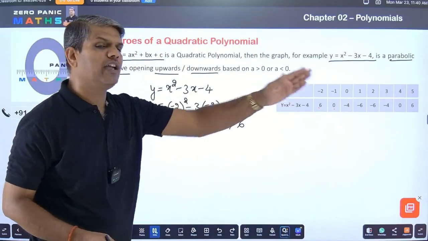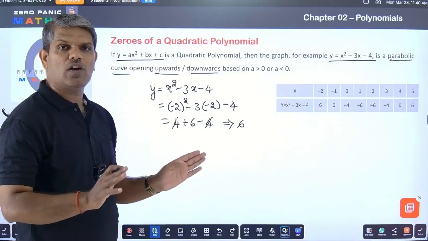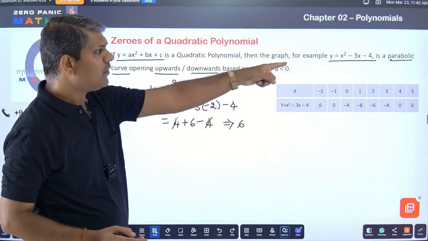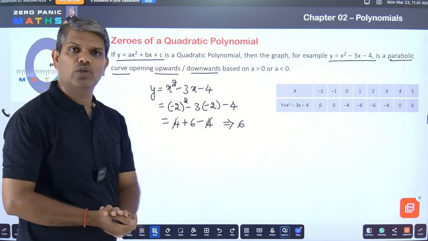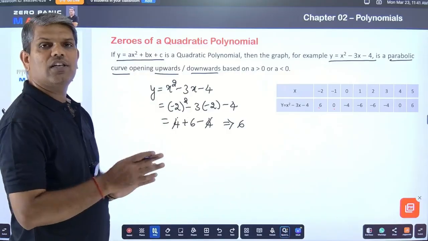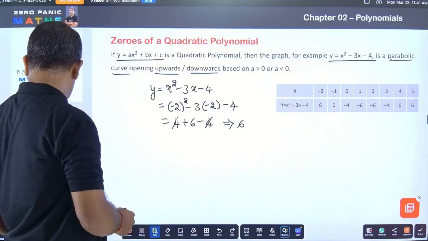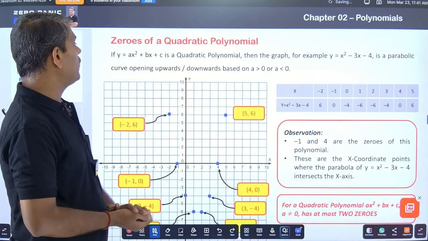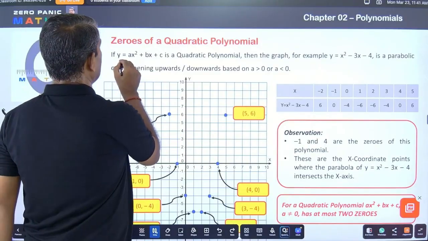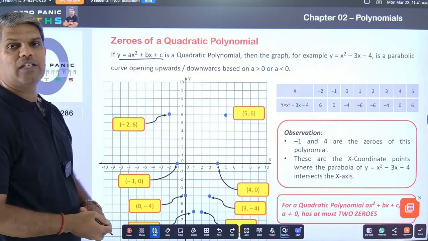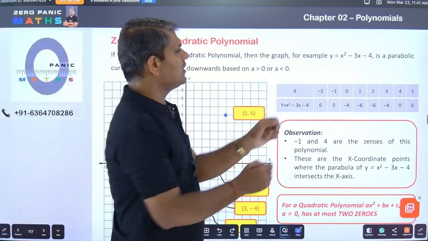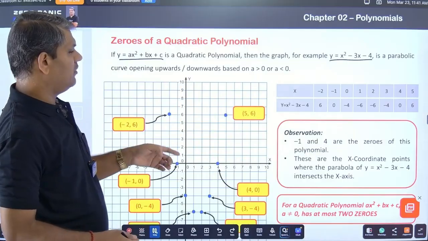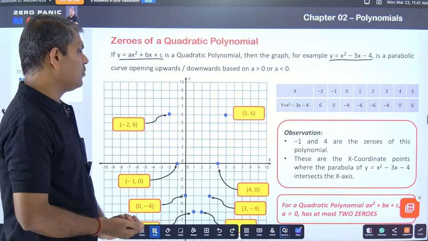We are not going to verify all these values for x, because that is not our intention. Our intention is whether, when we plot the graph for a quadratic polynomial, it is going to give us the parabolic structure or not. Okay, let us see that. Now again, as in the previous example of a linear polynomial, I've taken a quadratic polynomial ax square plus bx plus c. Okay, and this is the example of that. We have the table already ready to be plotted, and we will see whether it is going to give us the parabolic curve or not.